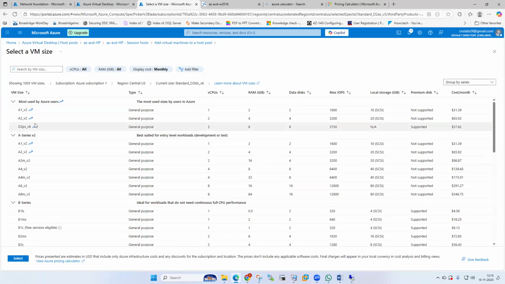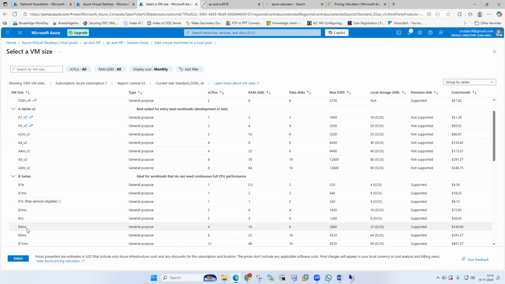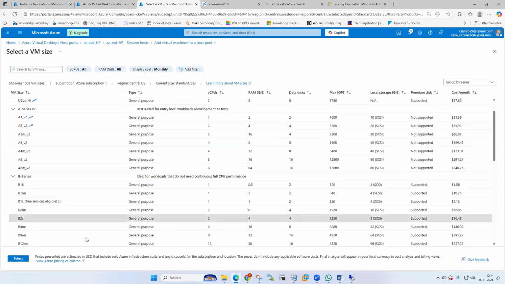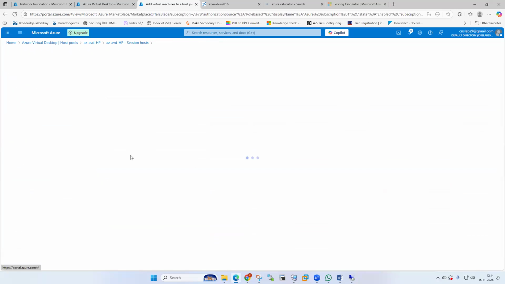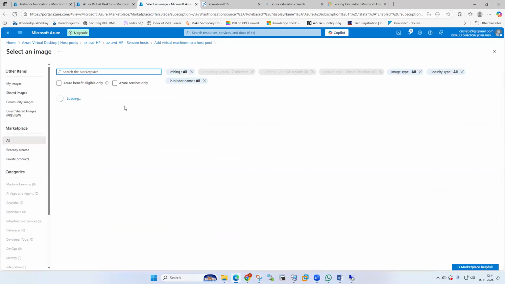A2. Pre-eligible 1 CPU, 1 GB RAM, doesn't support. So B2S, I'm selecting B2S. Whether we can select this or not.